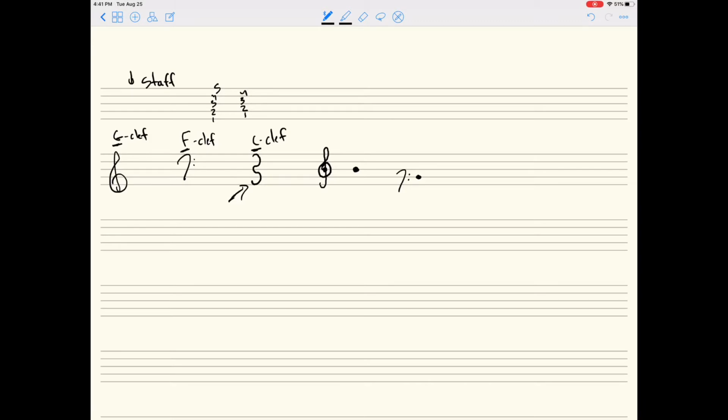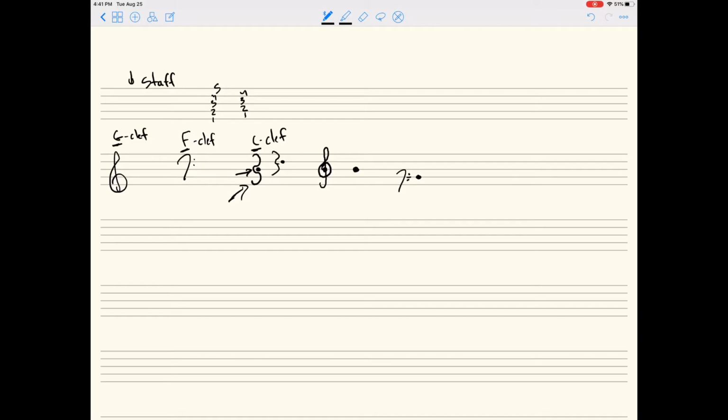It shows us where F is with these little dots, the line between the dots. And then the C clef is, I'm not going to draw it again, but it's this little space right here. This is showing you where middle C is. So you could move that around to different spots, and actually that's what we do. Where it is right now would be called the alto clef. If it was up here, that is what we call the tenor clef.